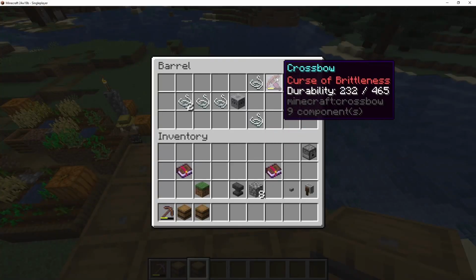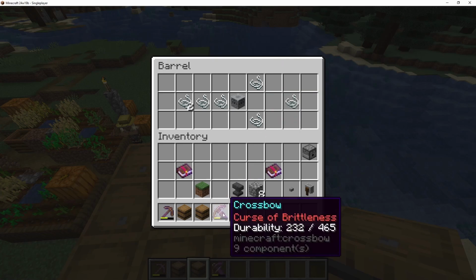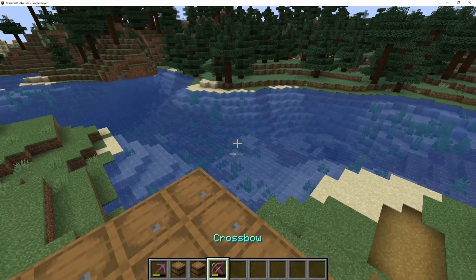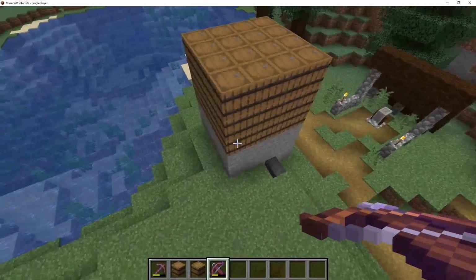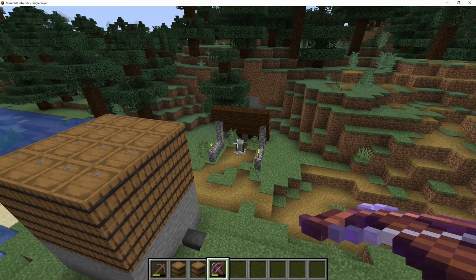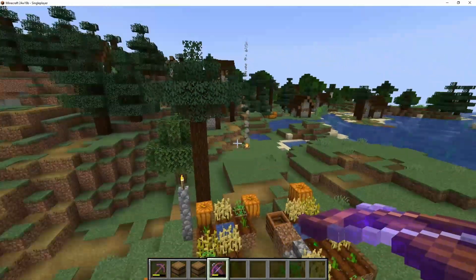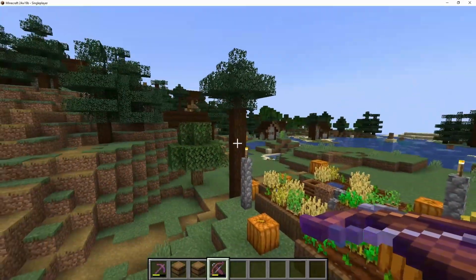There we go. Alright, it only took a bunch of chests, but we did find it in the wild. A Curse of Brittleness crossbow. So yeah, that seems that my changes worked. It shows up in some of the same places that regular curses show up. But yeah, that is the last little check.